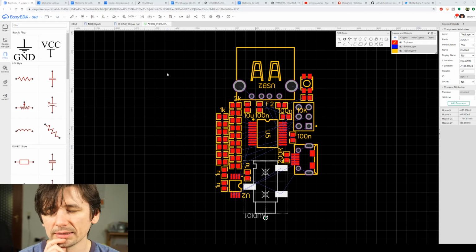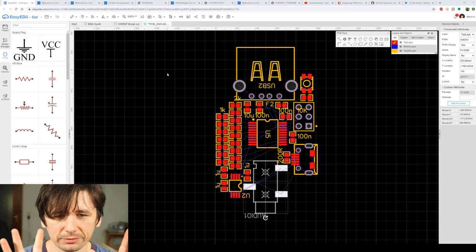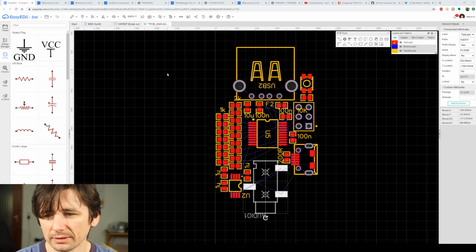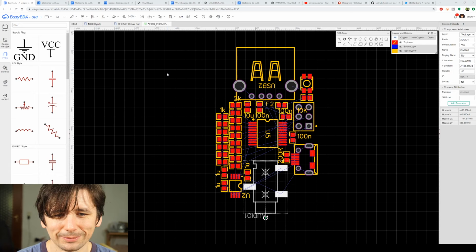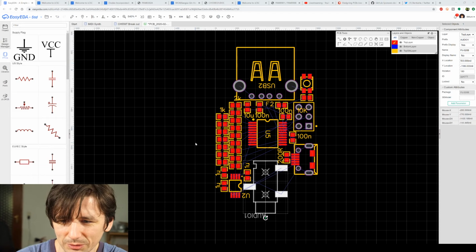What I like is the parts library, that you have the huge community, and there is always some kind of footprint and schematic for the parts. So I use this online tool, and that's always up to date.